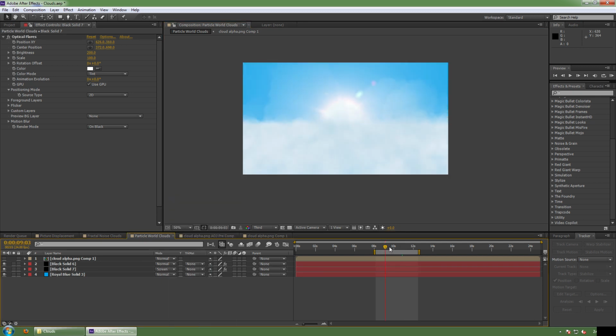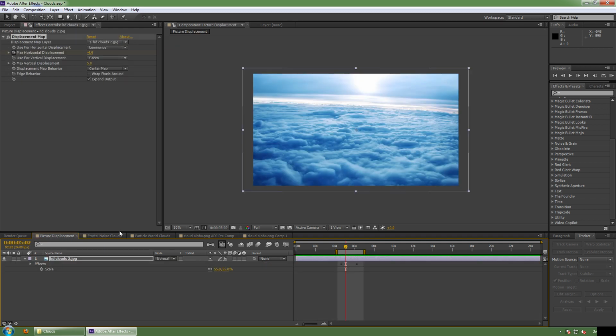And that's how I came up with the clouds using a particle system. And you can play with the settings to get it looking how you want. So I hope that helped. There are options for creating clouds, various options. I mean, each technique, whether it be a particle system or the fractal noise or just a simple picture displacement, can be used in various situations. And just the concepts of picture displacement can be applied to more than just clouds.